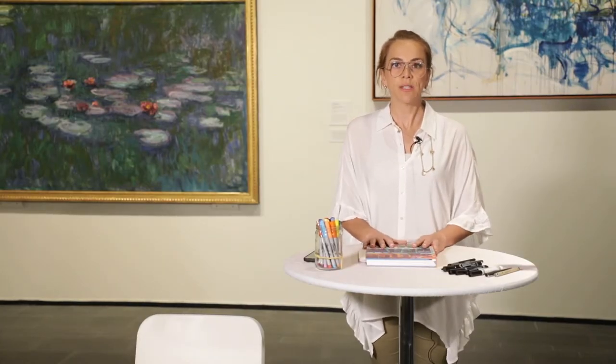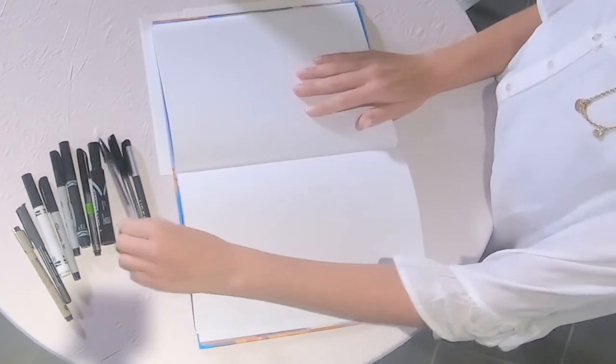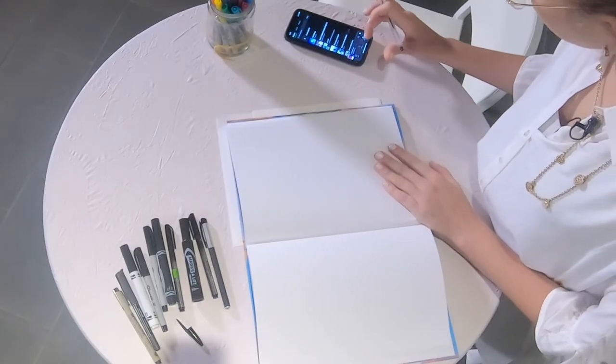Now we're here in the present moment. If you've allowed yourself to stay with us for these minutes, we're going to go ahead and leave outside the room whatever troubles, stresses, or chores we have, and give ourselves permission to enjoy this moment. So we're going to prepare our sheet. On today's exercise, I'm going to invite you to turn on or tune in with sound and with mark making. You can choose any medium you want — I'm going to grab a black pen. I have some pre-recorded sounds that we will be following. They're set up in a random way, so I do not know what's going to come up. That's pretty usual in our daily lives — we encounter things out of nowhere and we're ready to tackle them as they come. This time we're going to tackle them on our piece of paper.